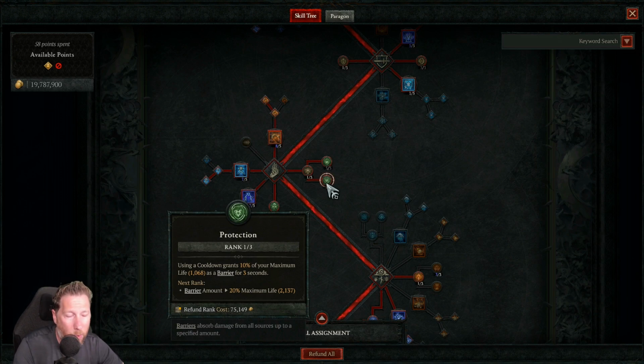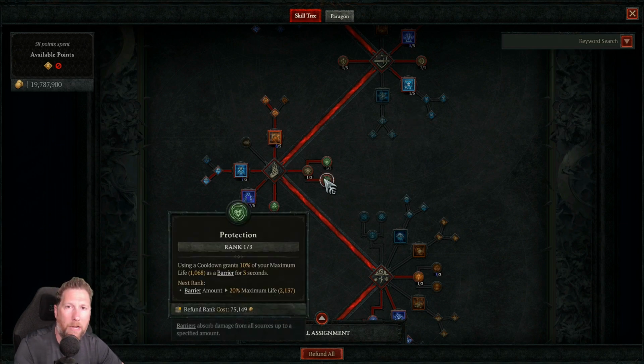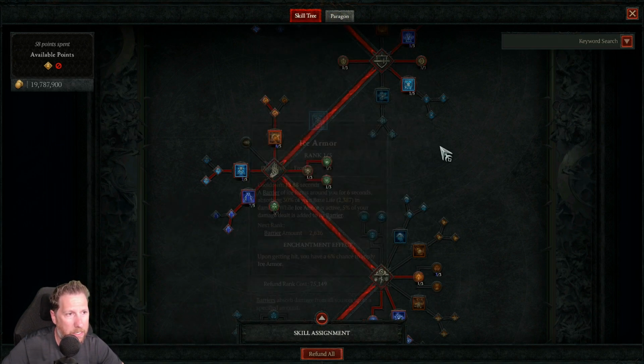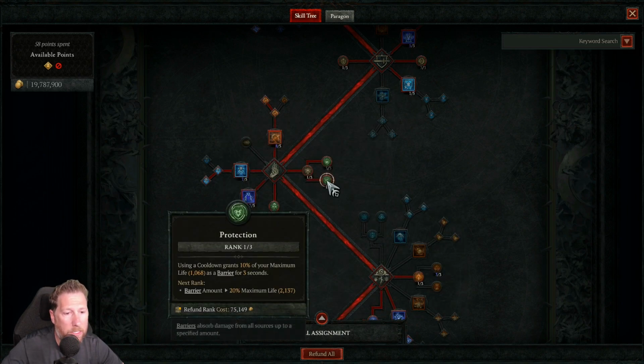The reason you put 1 point into it and not multiple points is because every time you use a cooldown, you're going to be using cooldowns here, here, here, and here. So there's going to be 4 abilities on your bar that are using cooldowns. You're going to be using them quite often, and that's going to essentially just give you that barrier back, and it only lasts for 3 seconds. So there's no point in getting more of that barrier.